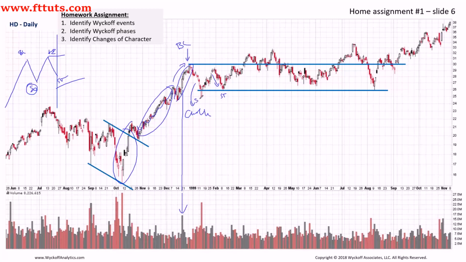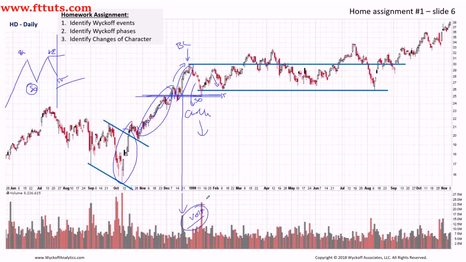Buying climax, a shakeout type of action on the increased volume signature, and it doesn't really behave as a pronounced move to the downside. So right here, we see that the distance covered by the rally and the distance covered by the shakeout are just so different. The shakeout is much smaller than the distance to the upside.